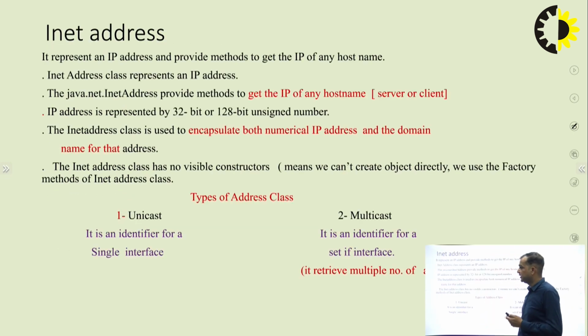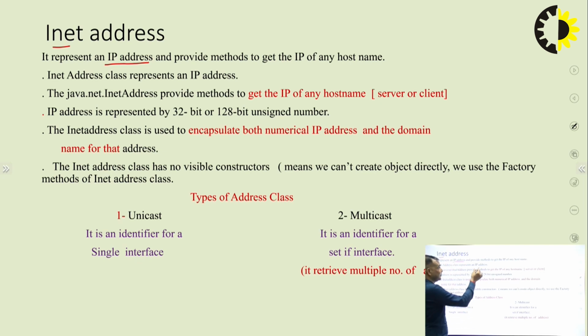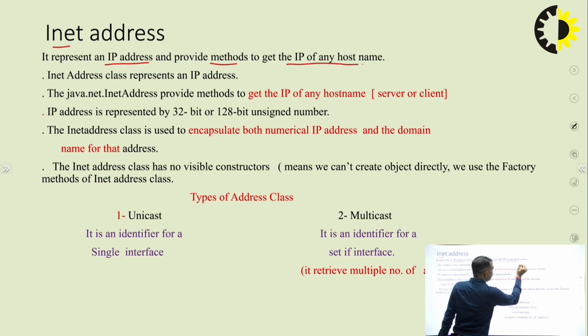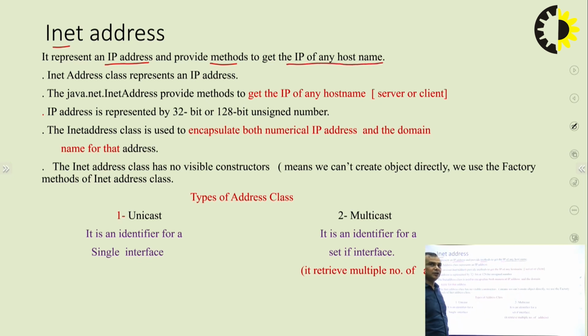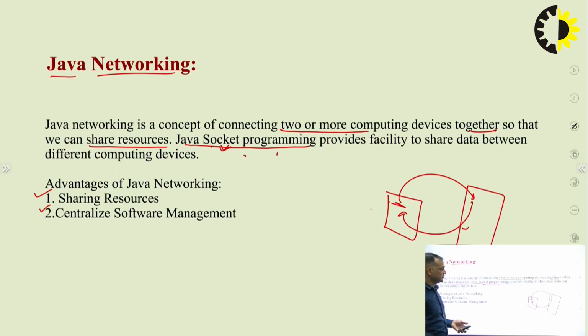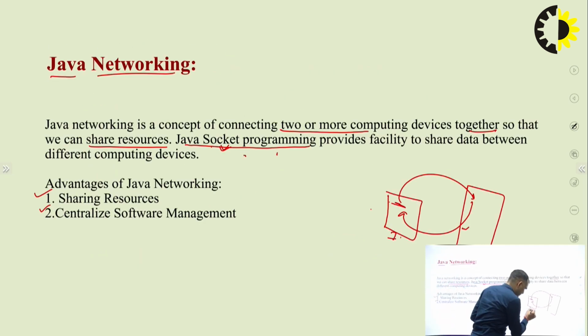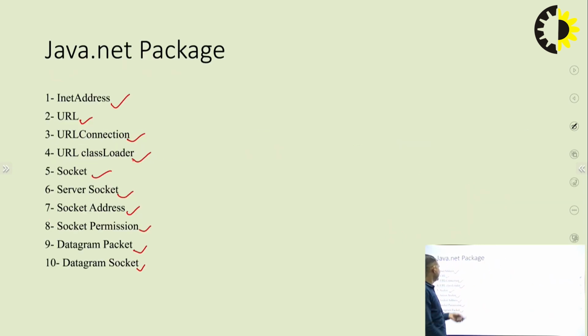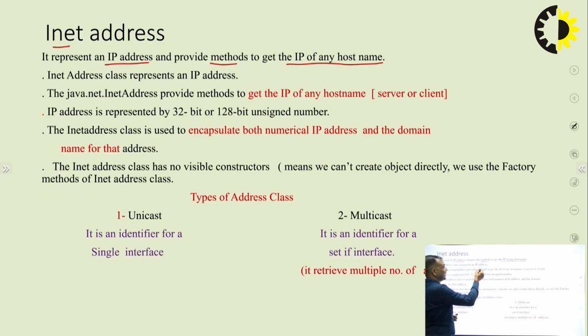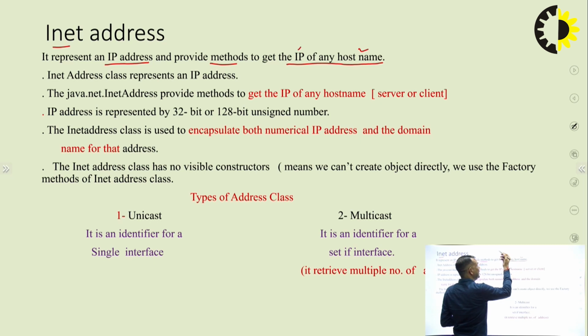Okay, so what is InetAddress? It represents an IP address. Basically, InetAddress is like an IP address that provides the methods to get the IP address of any host device. जब हम यहाँ पे we have to connect the devices, so when one has an IP address, the other has another IP address. If we want to find out the host name of any device, we use these packages. Here we are talking right now only about InetAddress. It provides various methods through which we can find out the host name of the IP address.